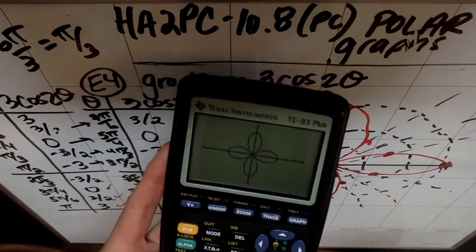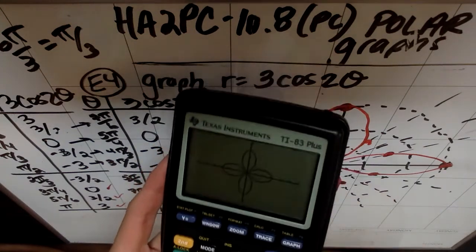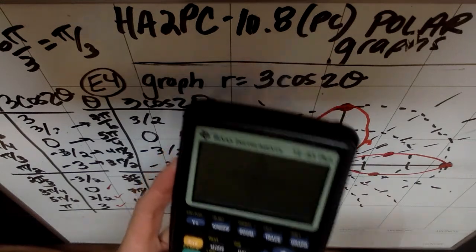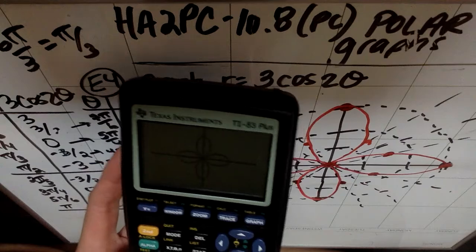So essentially what we're going to talk about in the next video is that there's a whole bunch of really cool polar graphs that you can do that look like these flower shapes. This is called a rose curve. There are different kinds of rose curves. There's lots of different curves. So we're going to walk through those in the next video.